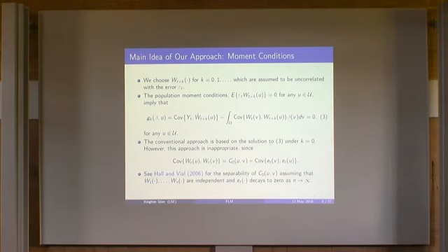They consider the separability of the C0 of the observed functional covariance operator by assuming that all the observed functional covariances are independent, and the error term will decay to 0 as n goes to infinity. But this is not a very realistic assumption, because how can you guarantee that as n is large enough the error term will be very, very small?